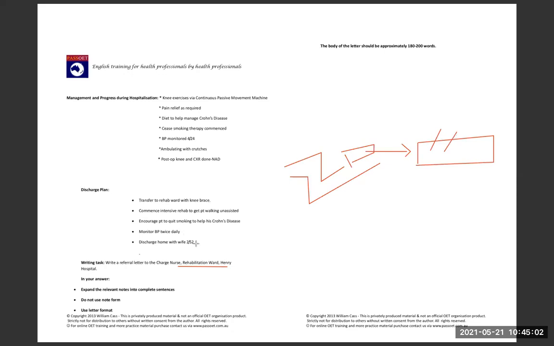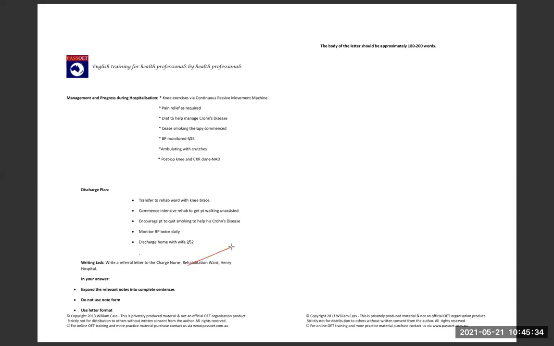So let's see. The first thing is that we have to write a letter to the charge nurse. Again, we know all these things: the letter should be 180 to 200 words. I have already told you it should be around 200 words only. But please do not write 180 words, because 180 words are too few for the examiner to grade you. It appears to be a very small letter, though you have fulfilled the condition. Everyone should write at least 200 words. If by chance it goes to 205, you don't have to erase anything. It's better to leave it that way.